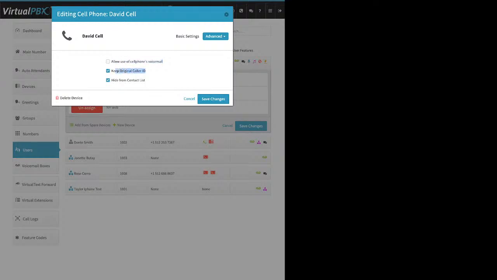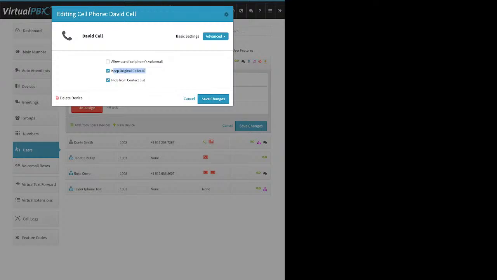Another thing that can come up is this one here, keep original caller ID. So say customer Mary's calling into the system and reaches your cell phone. On your cell phone, you see customer Mary's phone number. Say you don't recognize it, so you let it go to voicemail, right? Especially in the US, we're getting into election season. This year, we're all going to get more political calls than we want to deal with.